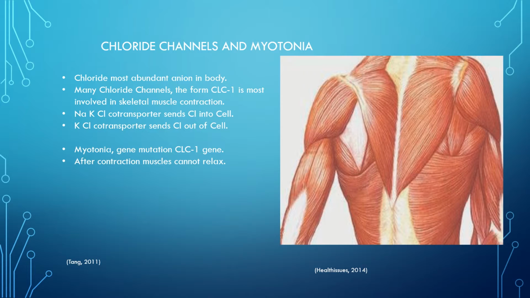Chloride is important in the role of GABA function, but is also important in the movement of skeletal muscle. The chloride channel is involved in the physiological function of skeletal muscle, and it is needed so muscle can return to its resting state after contraction. There are many types of chloride channels, but the CLC1 is associated with muscle.